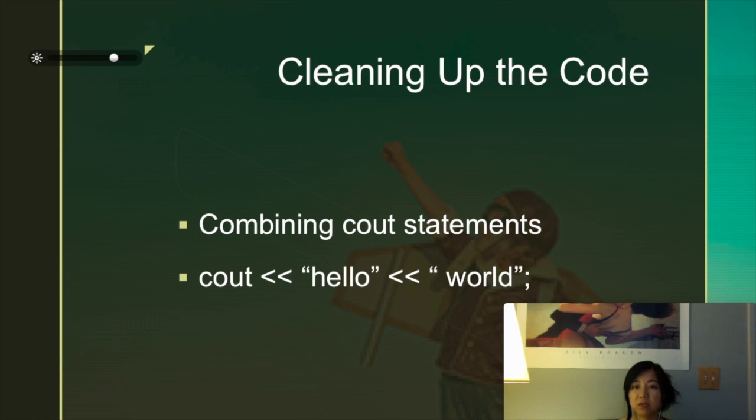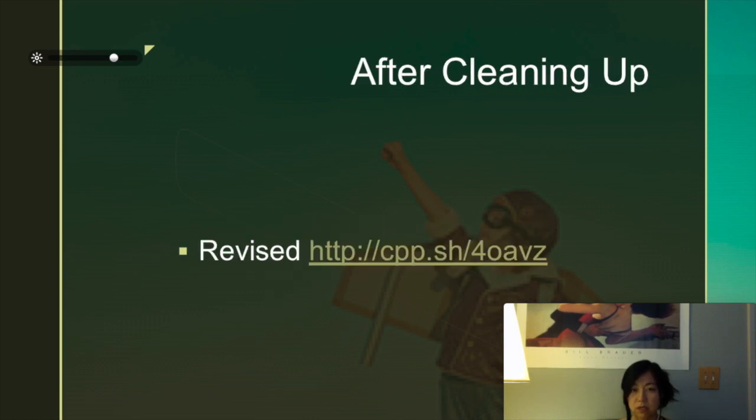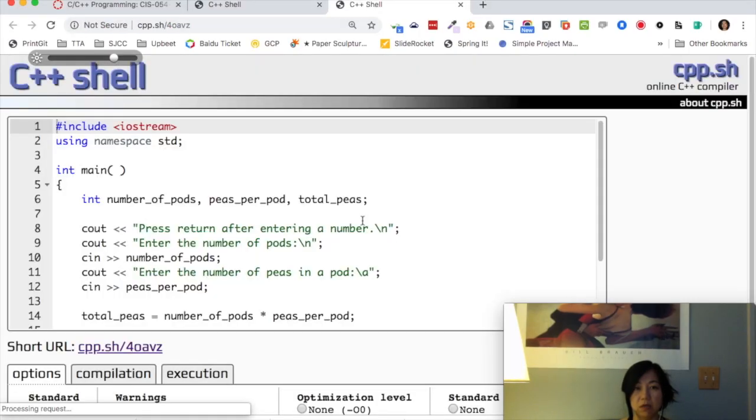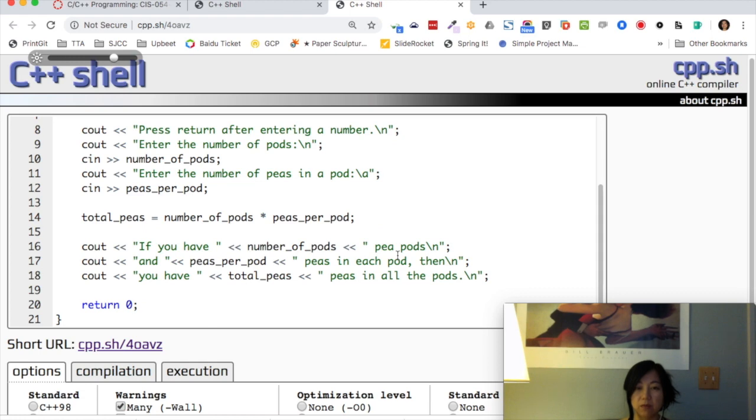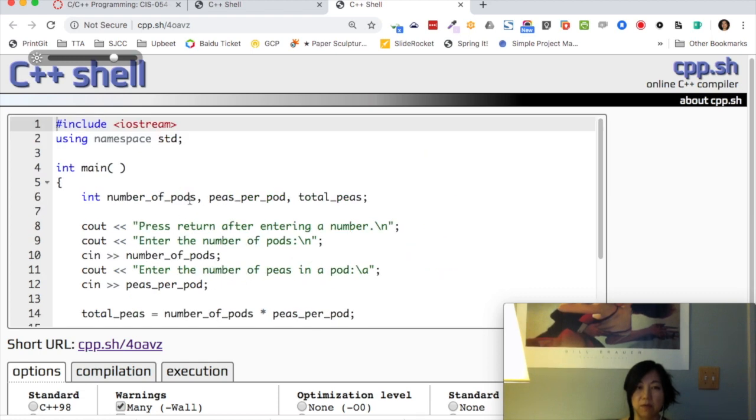This is just the slides to explain how I cleaned up the code with the CL statements. You can see the one after cleaning up here, but I don't have the comments.